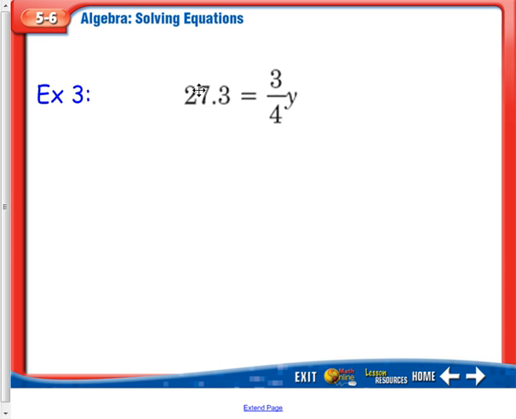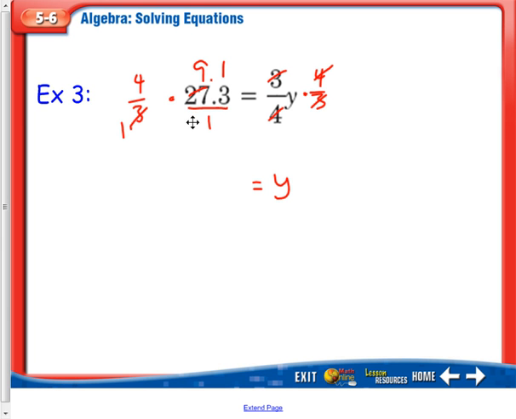So for example 3, again, look at the side of the variable. Instead of dividing by 3/4, we will multiply by 4/3. Whatever you do to one side, make sure you do to the other. So multiply by 4/3. Then we can go ahead and put this over 1, so it is as a ratio. The 4's here will cancel, the 3's will cancel, so I'm left with y is equal to, now we can look to simplify here. 3 goes into 27 9 times, and it goes into 3 once, so we can get 9.1.